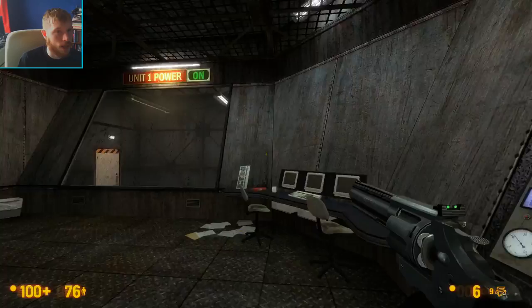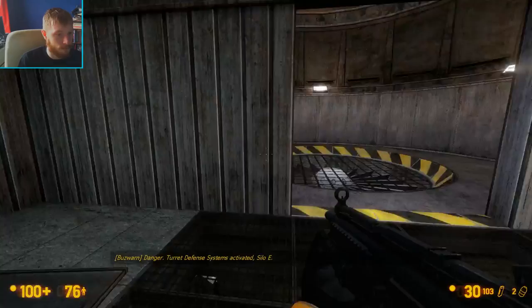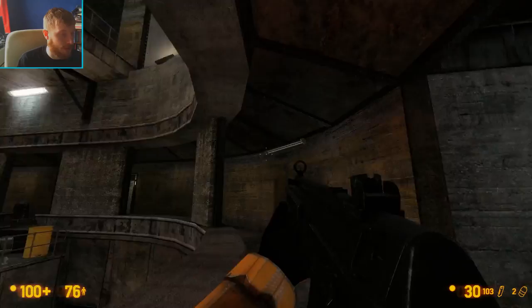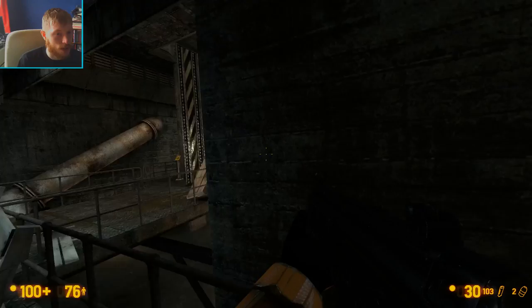Okay, we can turn that on though. We get the electrical arcings. So you don't want to be, oh man, turret defense system activated? That ain't good. I don't think the fan power is sufficient to actually power you back up to where you came from. Oh god, there's more of them. I'll camp back here with the assault rifle. Or grenade them up.